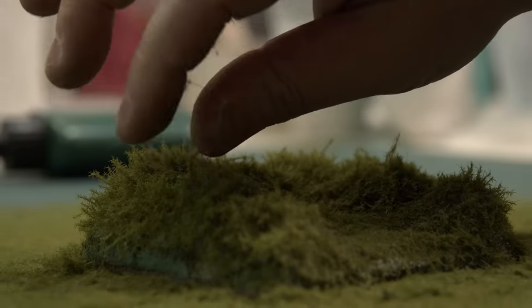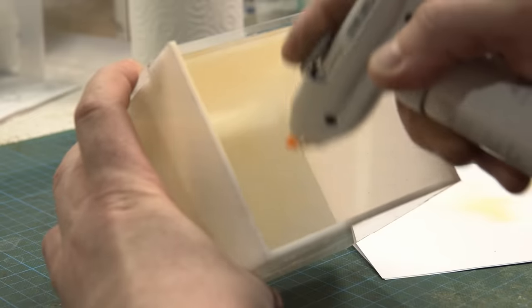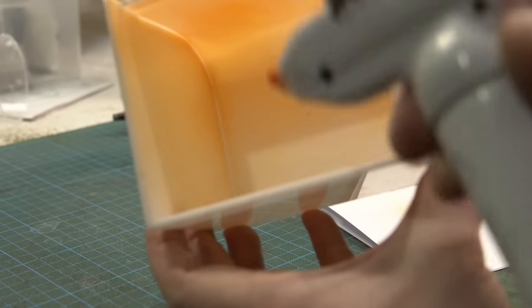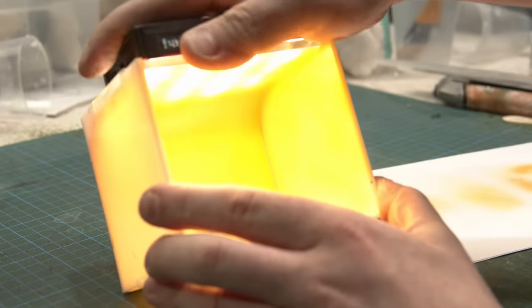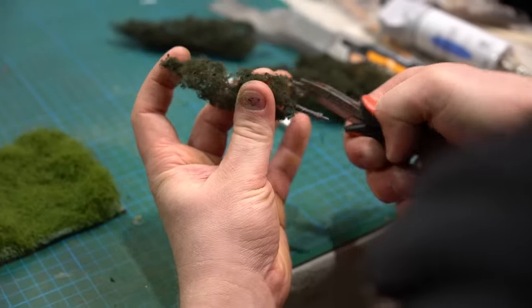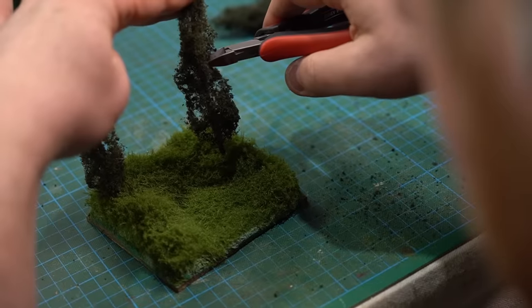Now with that set aside to dry, it was time to paint the skybox, just like I did with the previous one, using the Copic airbrush system. This time I went for a really orange sky behind, mixing into a gold. I wanted this to feel like a beautiful sunrise or sunset scene, and thought the orange would contrast nicely with the rich greens throughout the scene. And to create more of that contrast, I wanted to put lots of trees throughout to sort of break up the visual, much in the same way I did with the clouds and the Squirtle one.